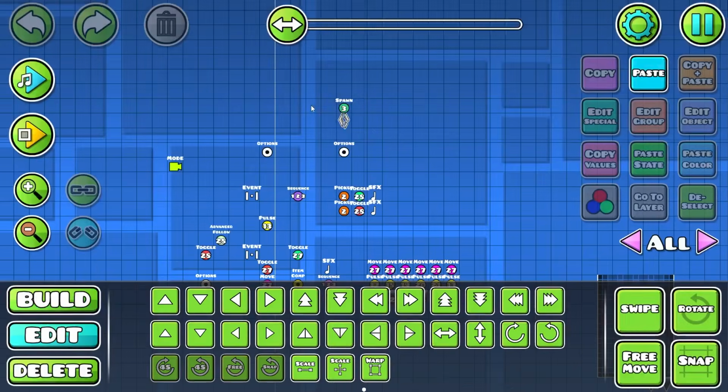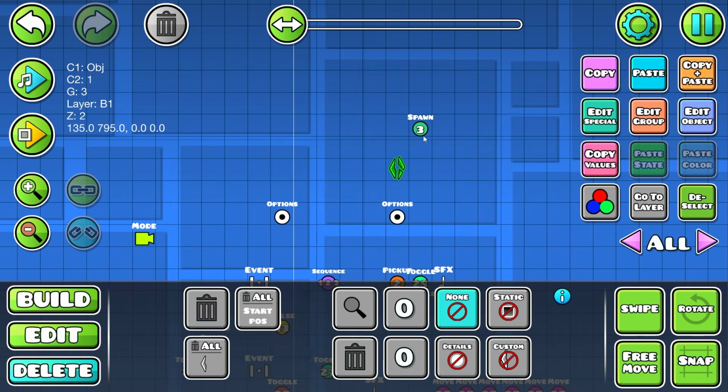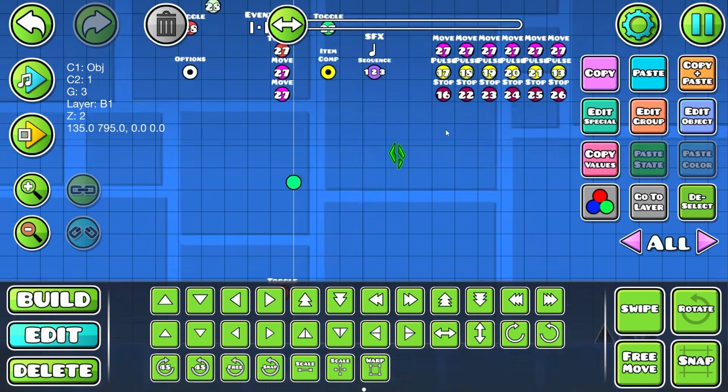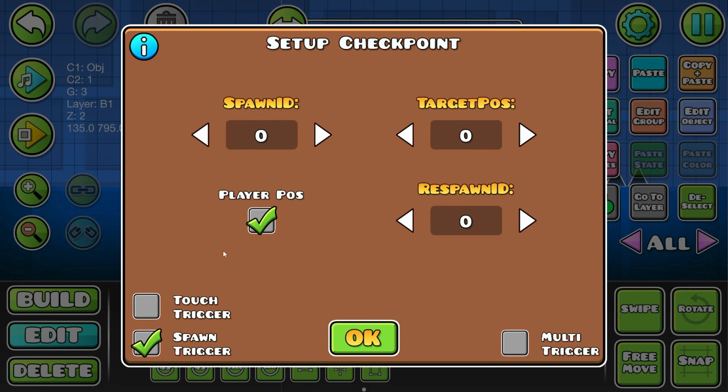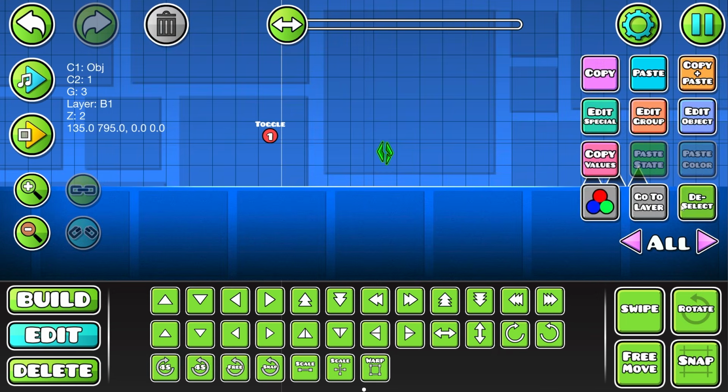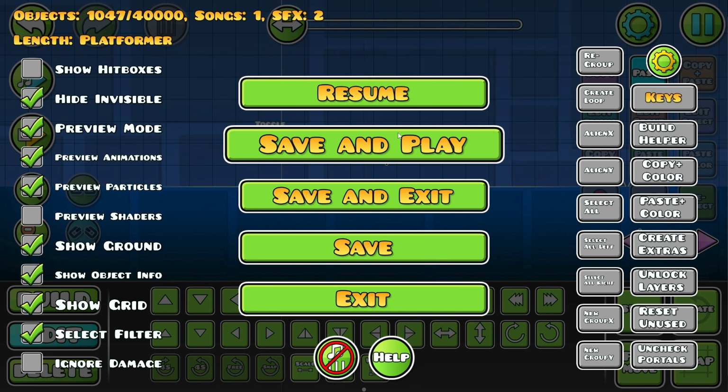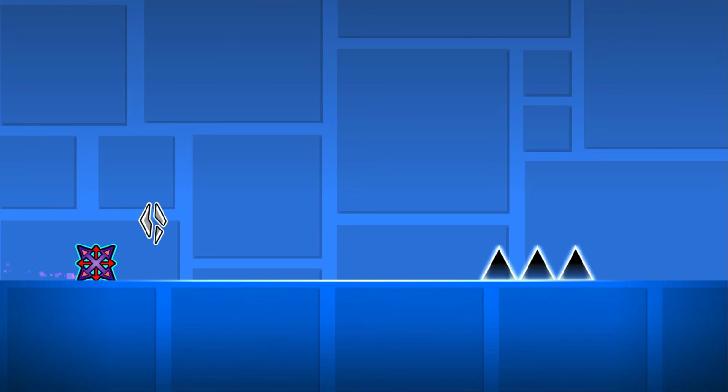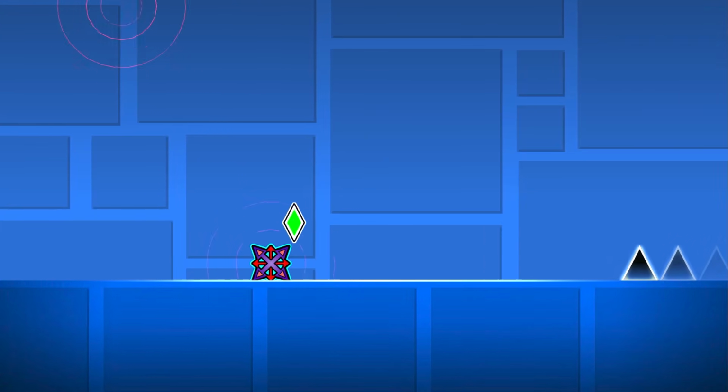Alright, cool. That didn't work for some reason. Yeah, I'm not too sure why I can't spawn a checkpoint. I used to be able to. Maybe I'm doing something wrong, but whatever. You can just add your checkpoint right here, so that this is like an actual checkpoint this time. So you just spawn from here.